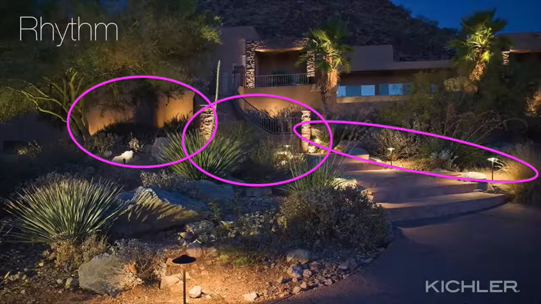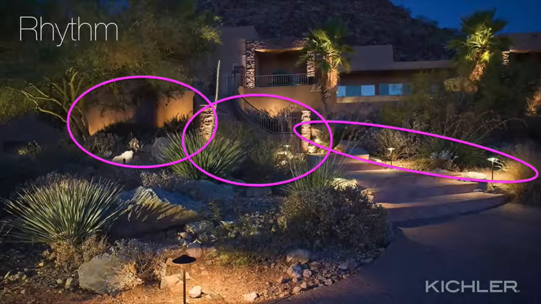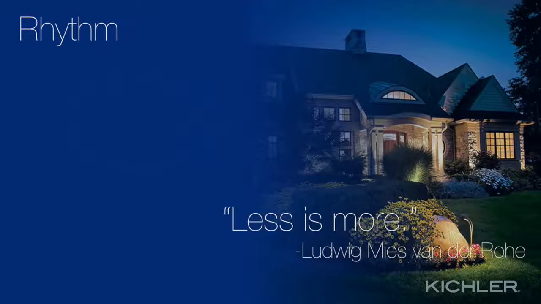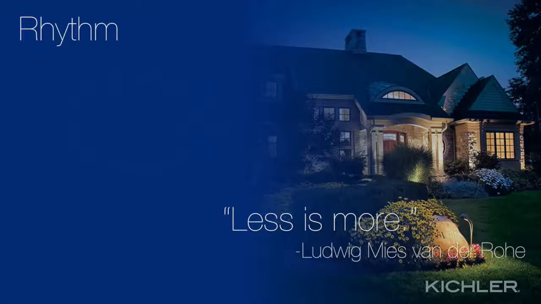Perhaps the best advice for budding designers is the quote attributed to Mies van der Rohe: less is more. Think about your lighting design like fishing with a net — if you light everything there will be no holes and you won't move it through the water; too few lights and the holes are too big. Space the lighting correctly and you'll catch the fish you want. Experience shows that new contractors tend to want to light too much, so work towards lighting less.